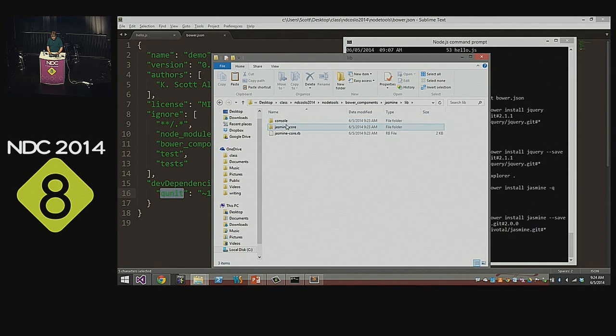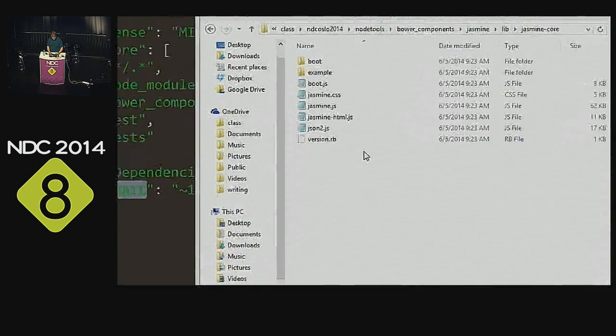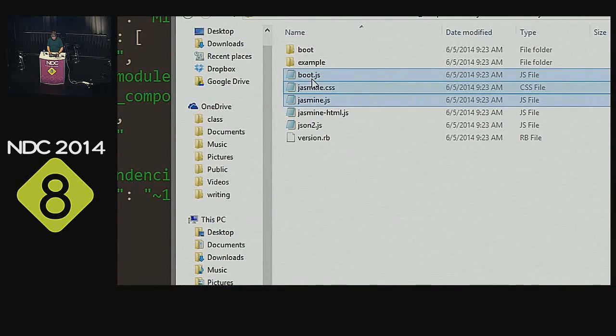I believe it's under lib, if I remember. These are the files that I actually want. Usually those four load into a page to run some unit tests. So there's a little bit of inconsistency there, and no one really documents where they put stuff. They just expect you to be able to Bower install and figure out where it went into that folder. But it's always there somewhere.